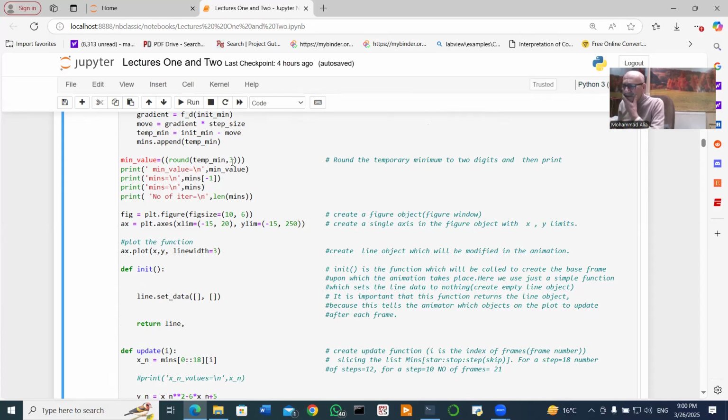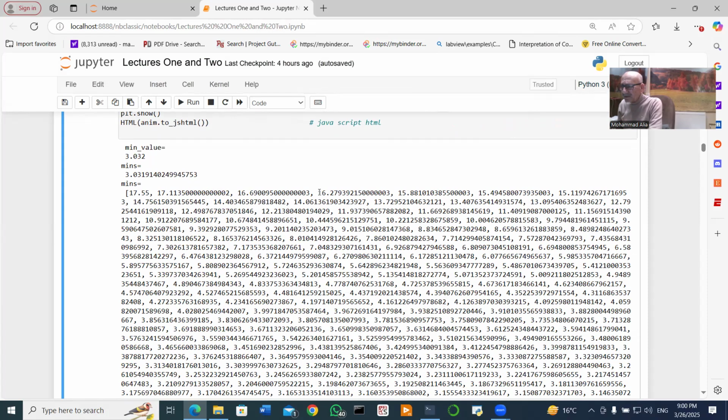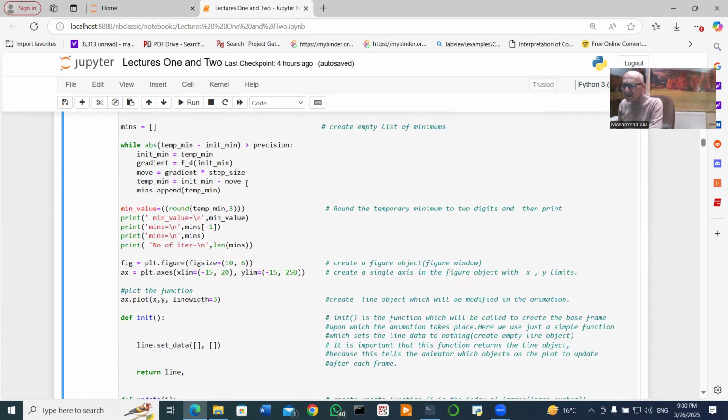This is not compulsory, but because the numbers are very long, as you see here, we do not need them. I asked to find them with approximation to 3 digits, just to show you that this may be needed.